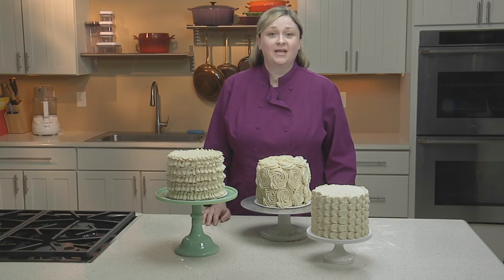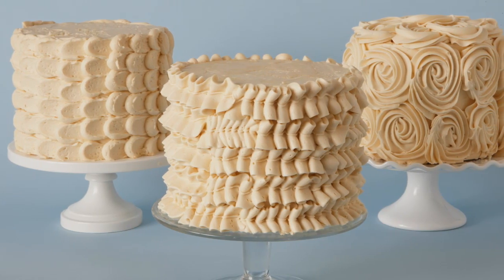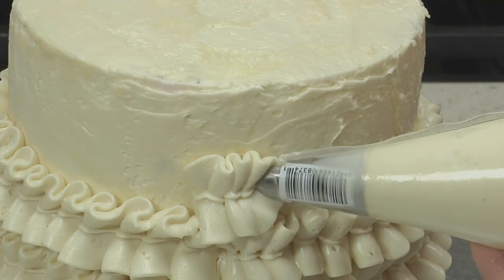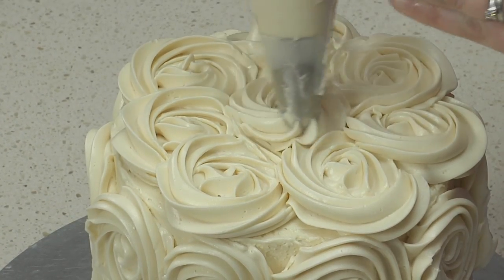If you don't want to cover your cake with fondant, there are many great ways to finish your cakes using basic buttercream. In this video, I'll show you 3 techniques: pressed pearl, ruffles, and rosettes.